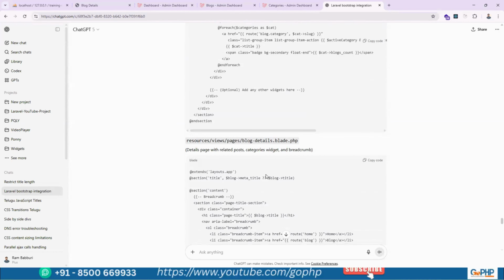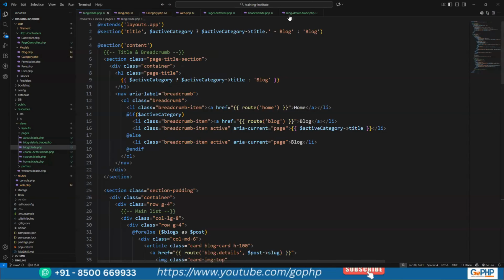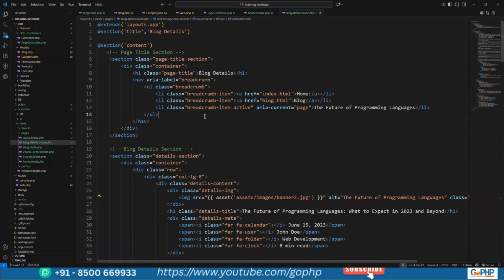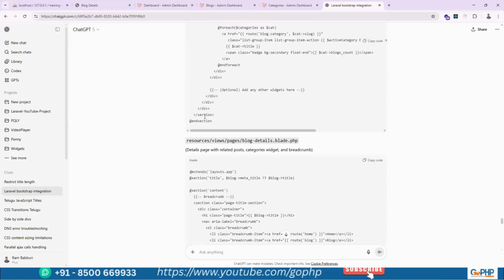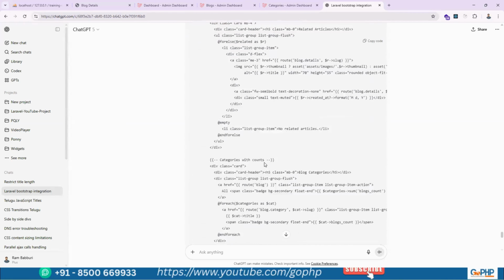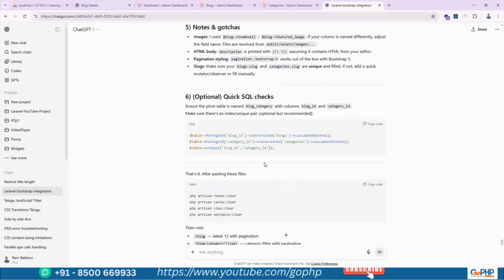Now the next thing, blog-details.blade.php. Copy the code and open the blog details blade, remove all this stuff and just add the following code. Now one more thing, not completed I believe. We have a header also I believe. The header is there. I think it may have been done already. I don't know, but need to verify.